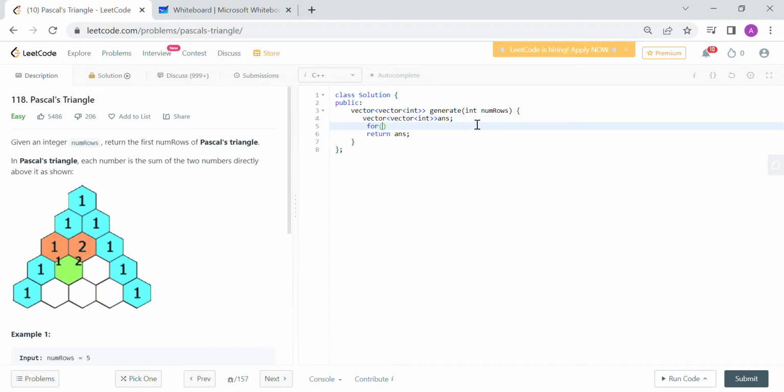We will initialize our loop, and this is going to represent our rows, i plus plus, and in this we will initialize our column.